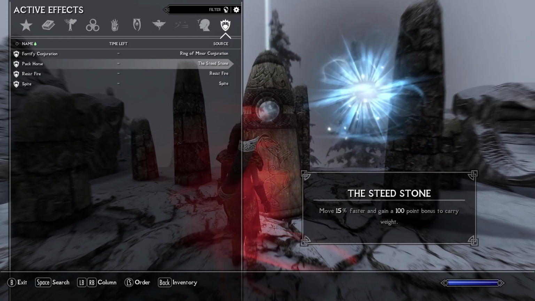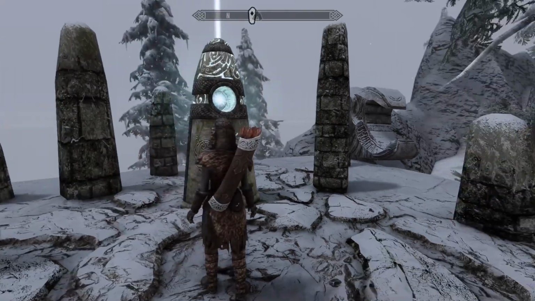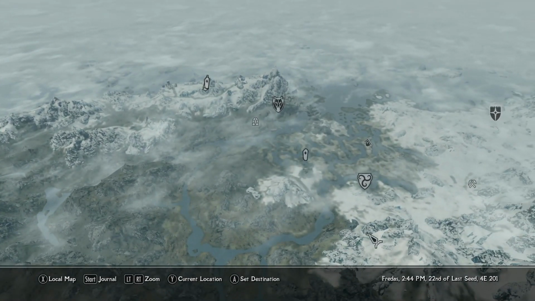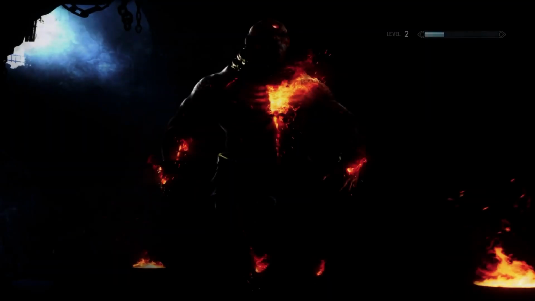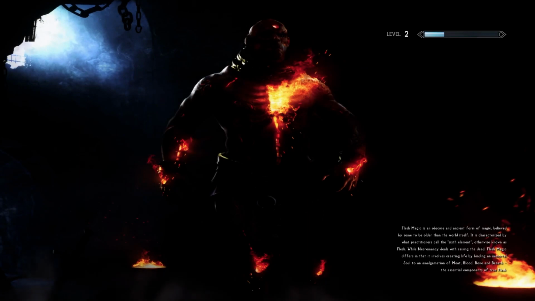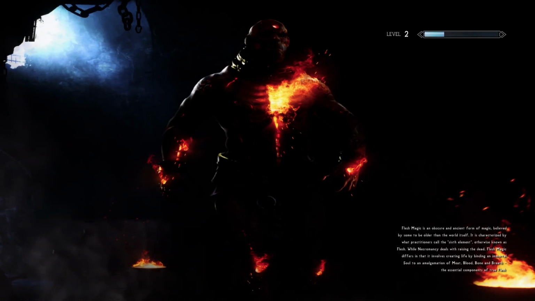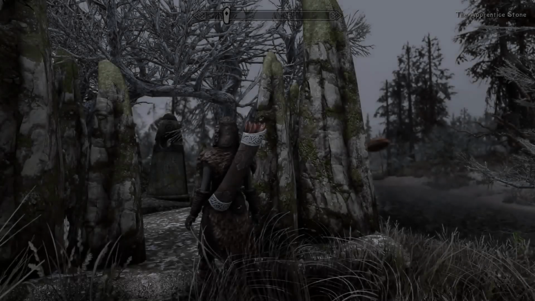And I would never say no to more carry weight, because there's nothing more frustrating than being in the middle of the loot payout from a dungeon and then you can't pick up that last item because it weighs like 40 pounds. And yeah, we've all been there. All right, let's have a look at the Apprentice Stone next. So obviously the Steed Stone would be beneficial for just about any class, really. More for the mages and thieves, though, because that extra movement speed is really important if you're squishy.